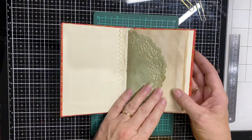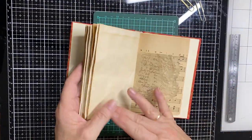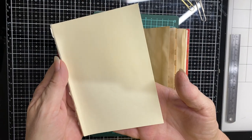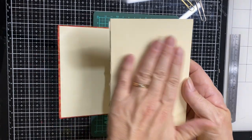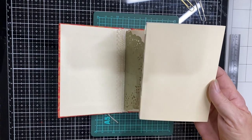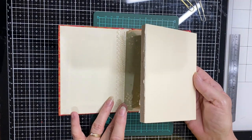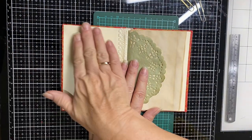That's it. What I want to do is I will have a pocket here going down this way. So just a side pocket, and I'll have a side pocket on this side. And I will use these sheets, the first part of your book, which are usually plain. I know this is a notebook and it's all plain, but those first pages in any book are usually plain, might only have a tiny bit of writing in them, but they match your inside cover. And they're the best ones to work on for covering up your middle section, your spine, and everything else. So I know what I'm doing with that. We'll go back to that.